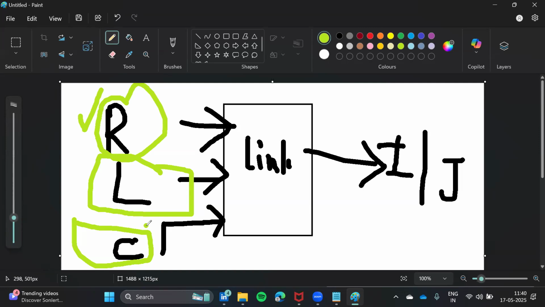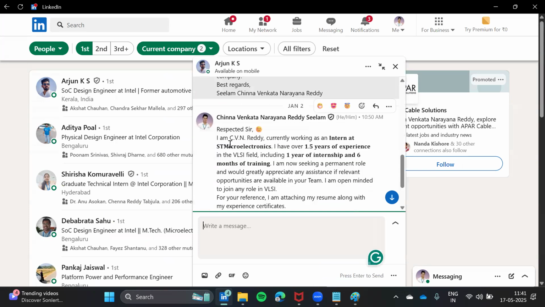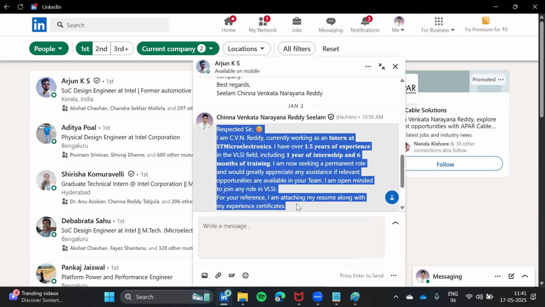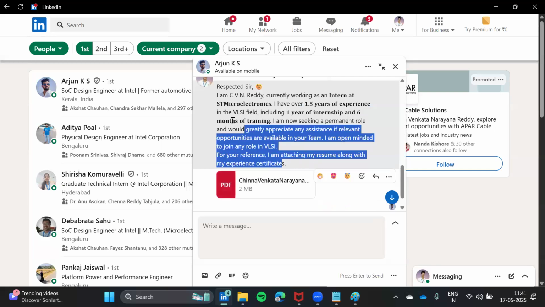Now we need to make sure we share our resume with those 30 direct connections so that they have our resume. While sending it, take care that our message is very short so that they can grasp it in a few seconds, and attach our resume.